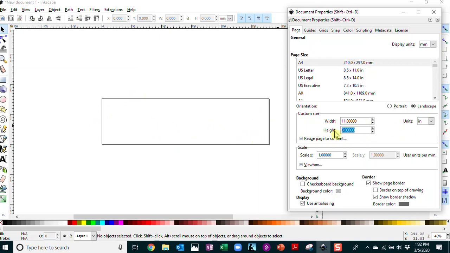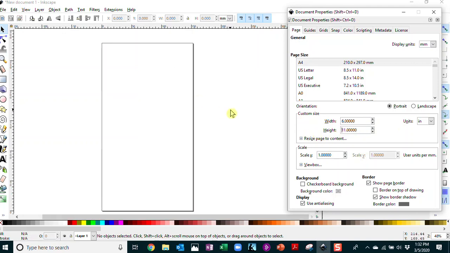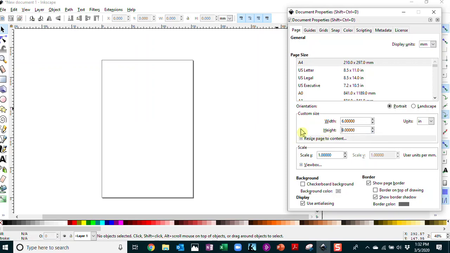Maybe you want it to be more like the height. Maybe you want your width to be more like 6 and your height to be 11. So it's more, whoa, that would be too much for height. Maybe I'd go 9 for height. So you can kind of see what you've got there. That would be kind of comparable. I've got this other t-shirt, looking a little crooked.